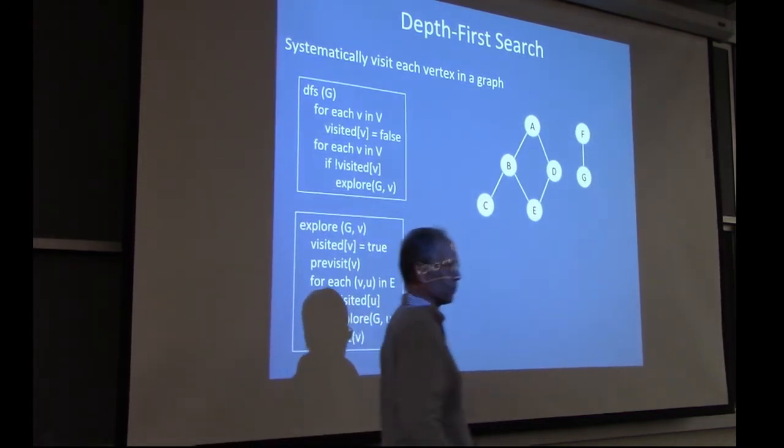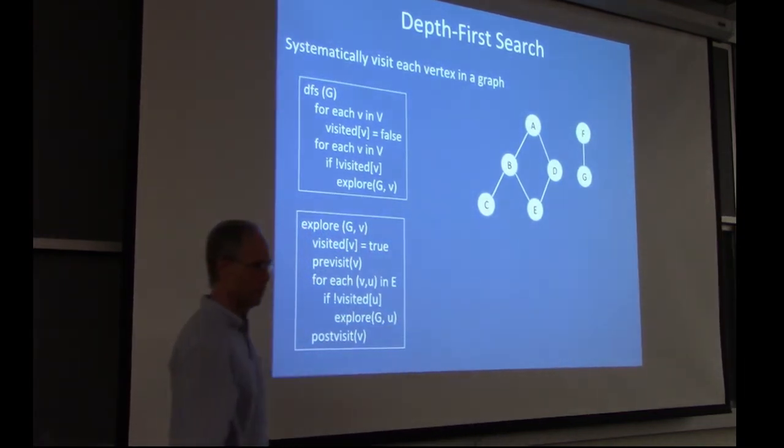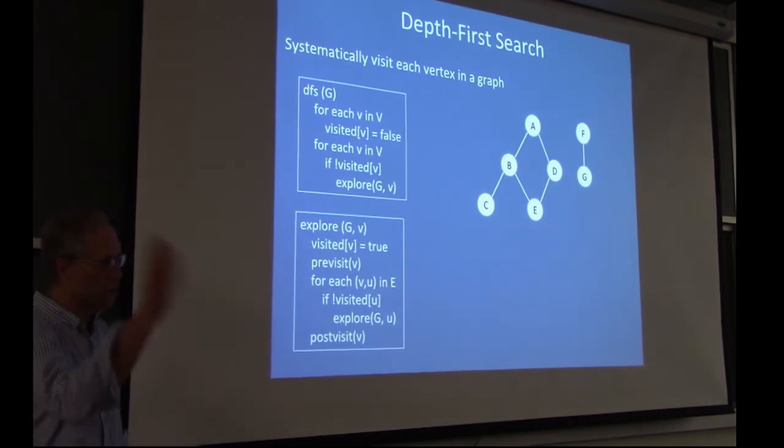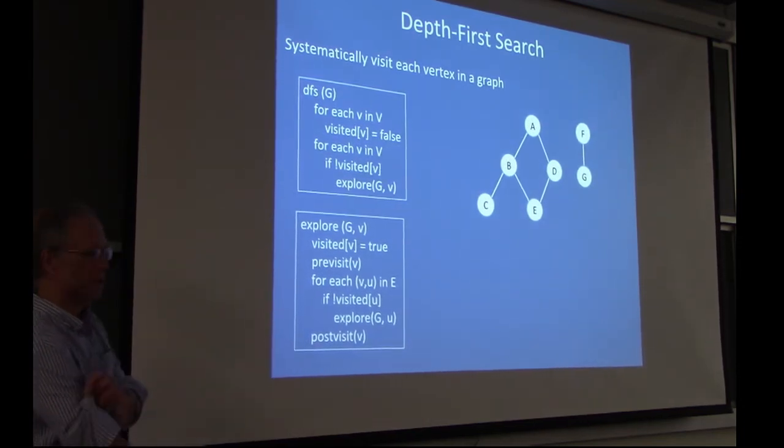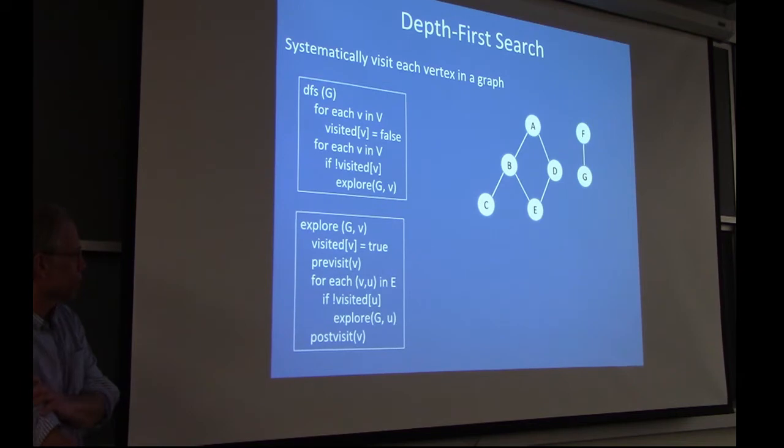And you can imagine what happens when we call F. F and G get visited and colored. And then it will consider G and not make the call because it's already been visited. So depth first search is a particular way of visiting all the vertices in a graph systematically. So just to animate it, it'll start with A. There's that first call to explore that we saw. Then it will call it for the second chunk.